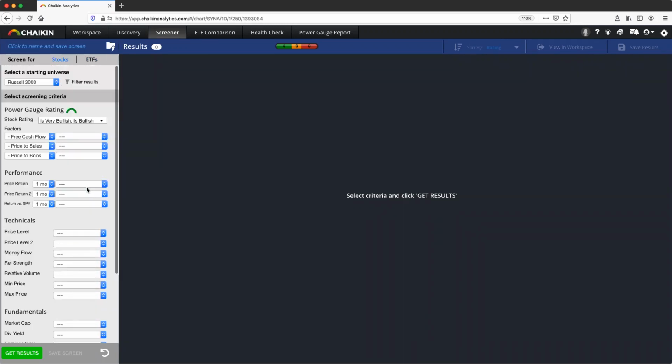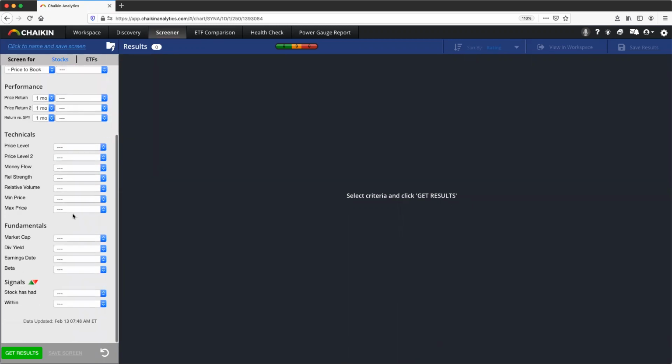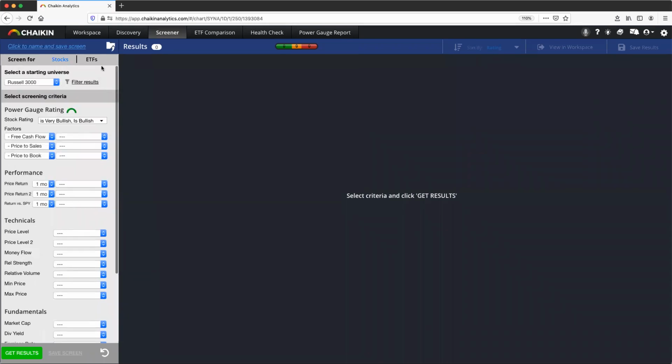We could pick and choose the individual criteria as we see fit. And there is a training video which does go through each of these individual criteria, breaking down what they are about so you can get a little bit of a better idea. When you, though, are looking to create a screen, you'll only need to select a few to get a series of results. But we make it easier for you than having to do this on your own.